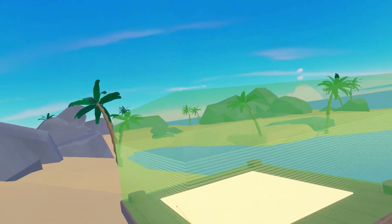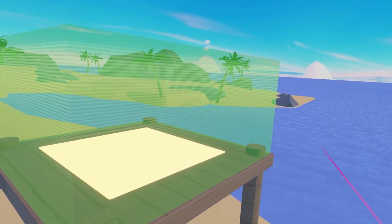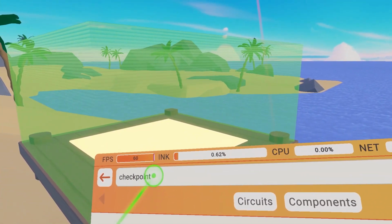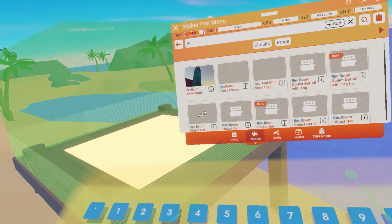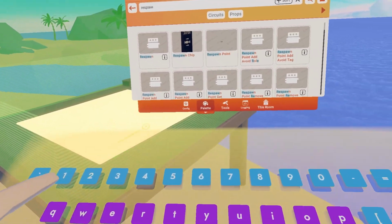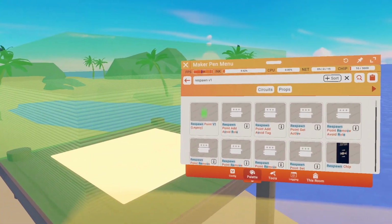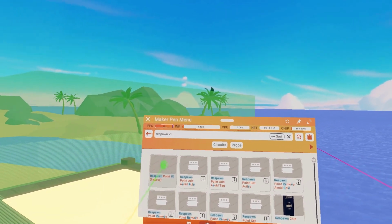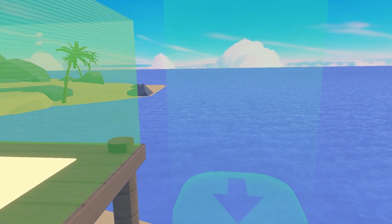And the final step is to create a respawn point. So let's go back to Palette and Search, respawn v1. And there, respawn point v1 legacy. That's the one we want. And let's spawn it in.